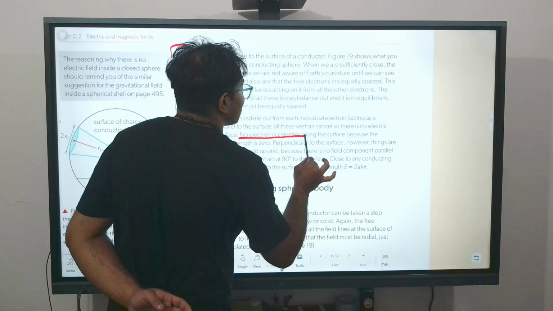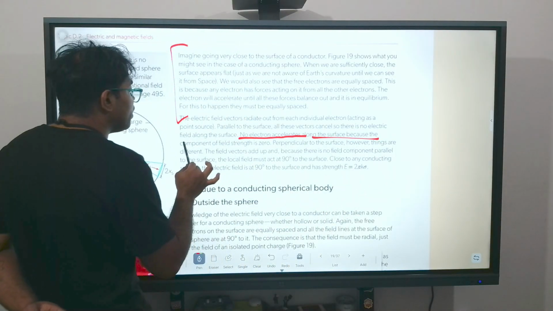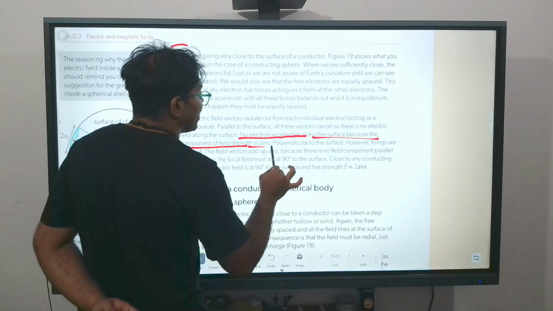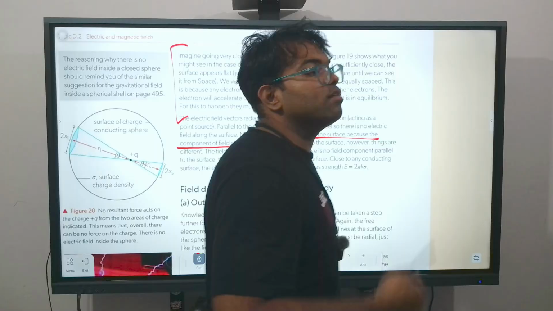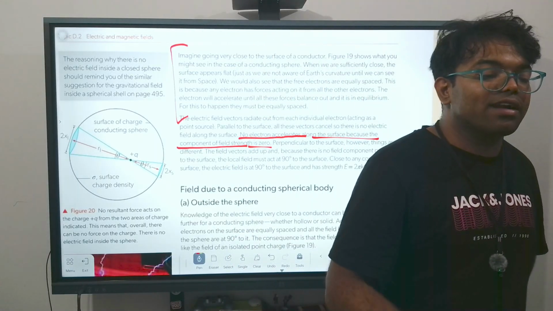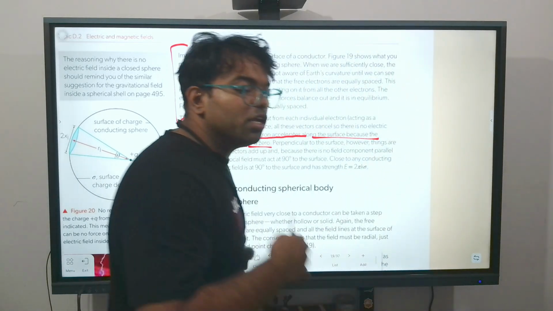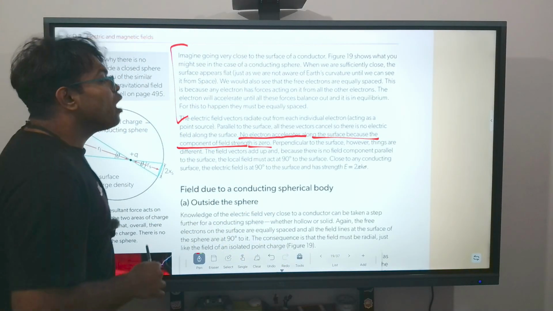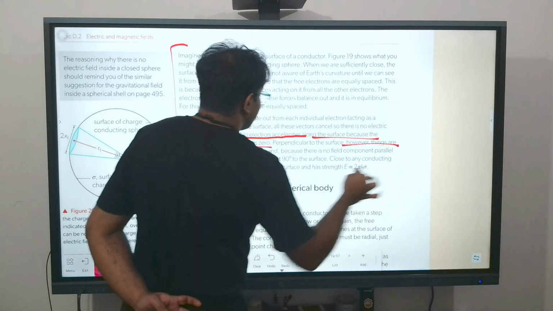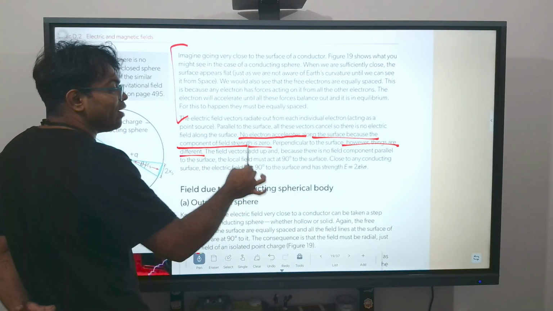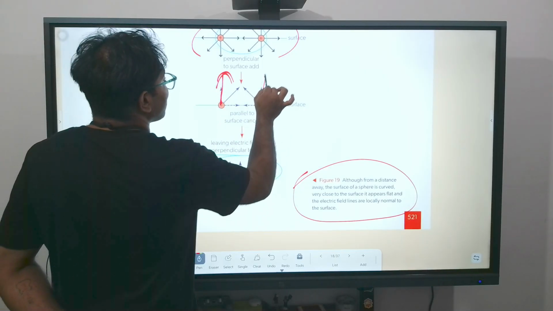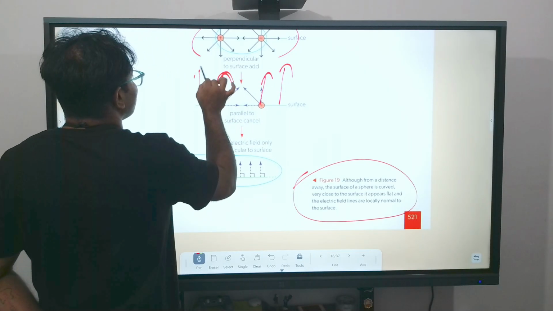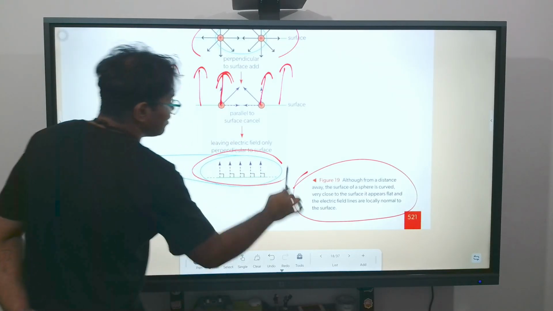So no electrons accelerate along the surface because the component of electric field strength is zero. There is no horizontal component of electric field on the surface of the conductor. So the electrons do not accelerate. They only move with a constant velocity. Perpendicular to the surface, however, things are different. The field vectors add up, right? All these vectors are parallel to each other, right? Every single vector is parallel, like in this diagram.